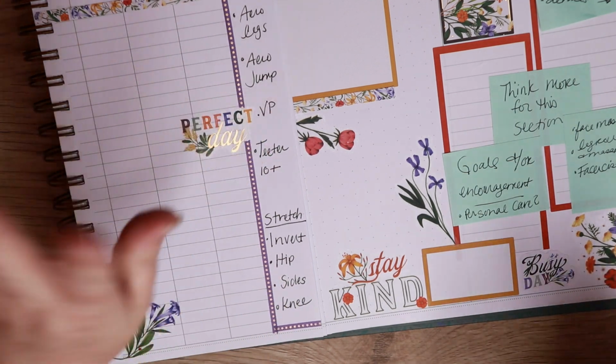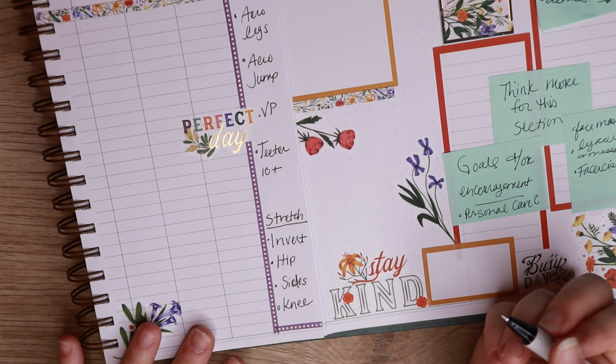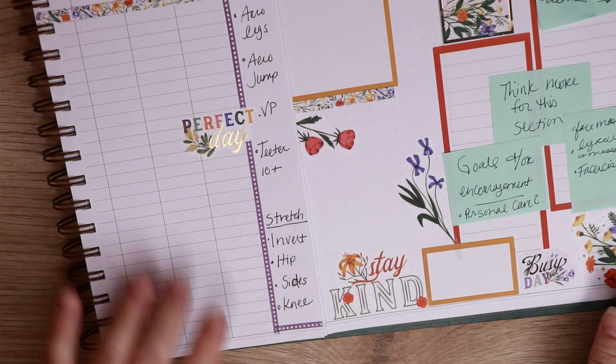Vibration plate is a detox. And then the stretching to stay limber, I hope, because I've been in pain lately.